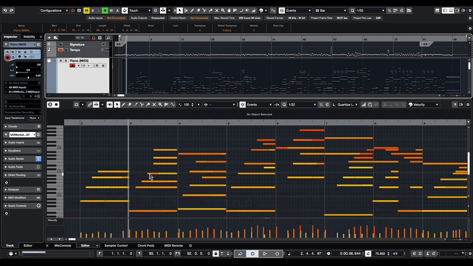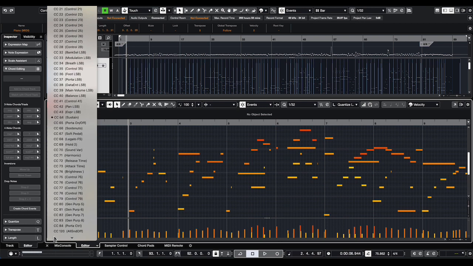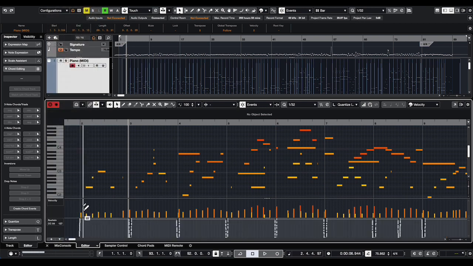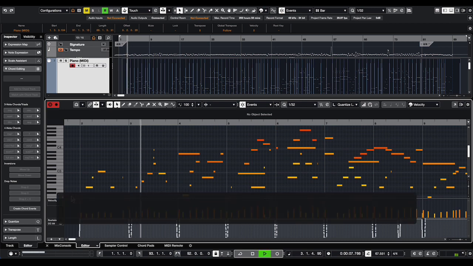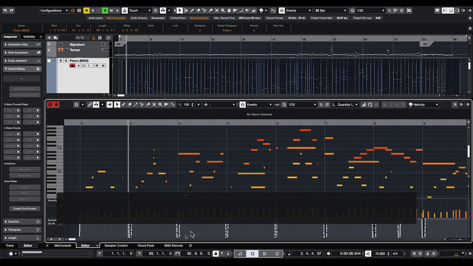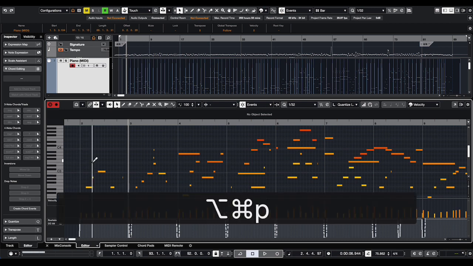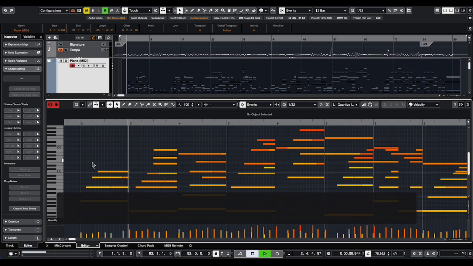So here, as you can see now, these are equivalent. If I replay it with all the controllers, including the pedal events, here's what I hear. Okay, so you can hear that all these notes actually last until the end of each bar. And if I apply my command here, it will sound the same.